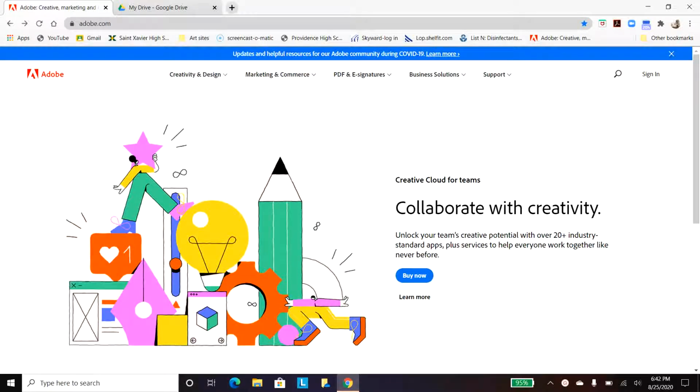All right, gentlemen, here are the at-home suggestions for getting started with your Adobe account at home. The first thing you need to do is type in on your browser, I use Chrome, but you can use whatever you want, adobe.com. That'll take you to this view, and then you want to go to the far right where it says sign in.